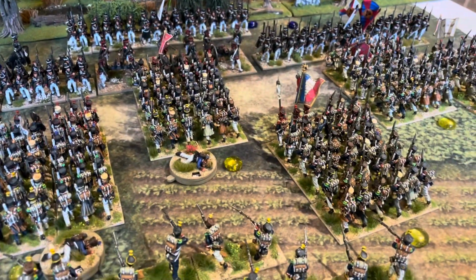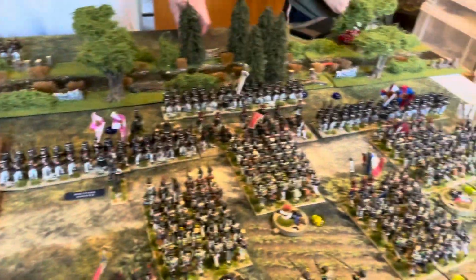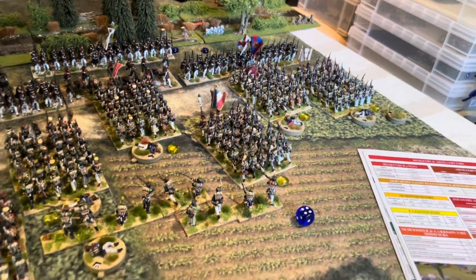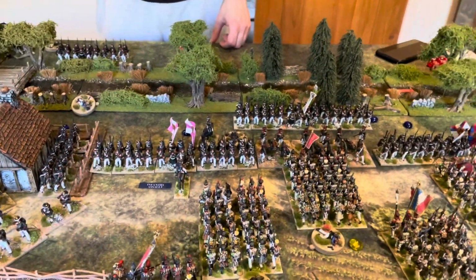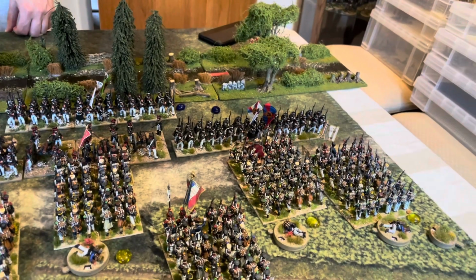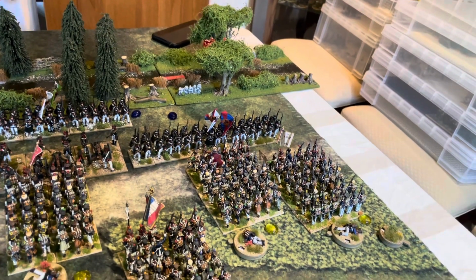Okay, so that'll be a -1 on the French. Dan's got a reroll on this one, as have the French. French roll an 8. Dan rolls an 8. You going to reroll anything, Dan? Are you going to reroll anything? No, not on an 8. No, I'm fine. All right, so it's a draw.